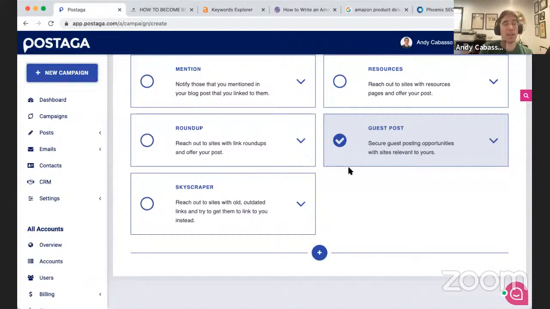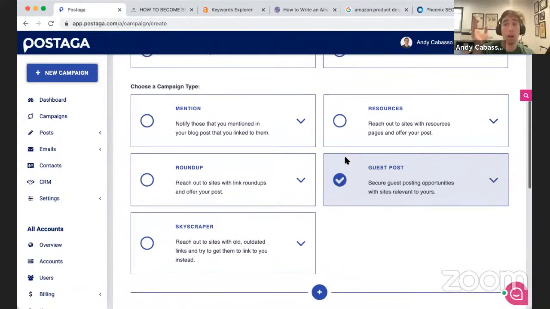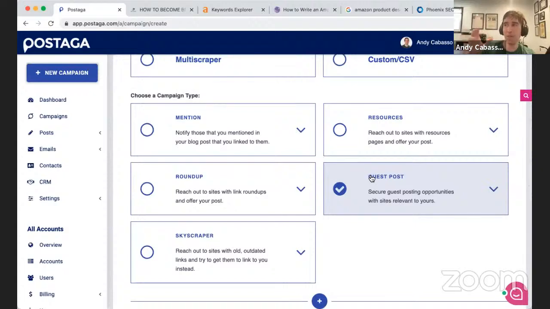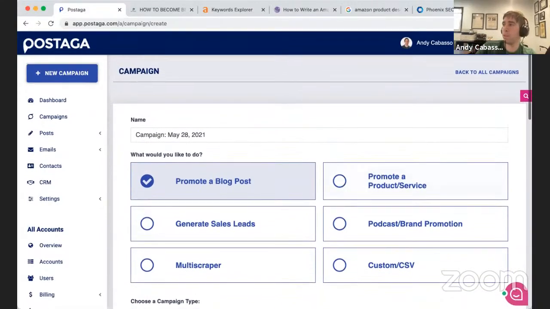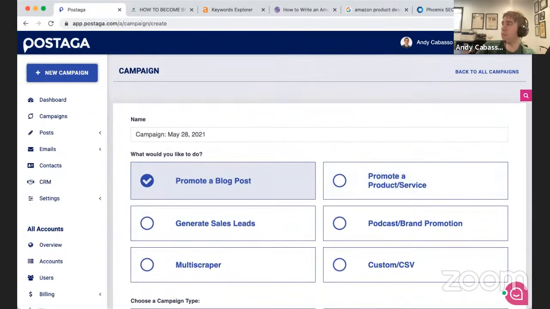Guest post outreach tends to be very scalable and has a lot of success, just because there are so many blogs out there looking for good content. I know a lot of people who exclusively focus on guest posts. So that's that.